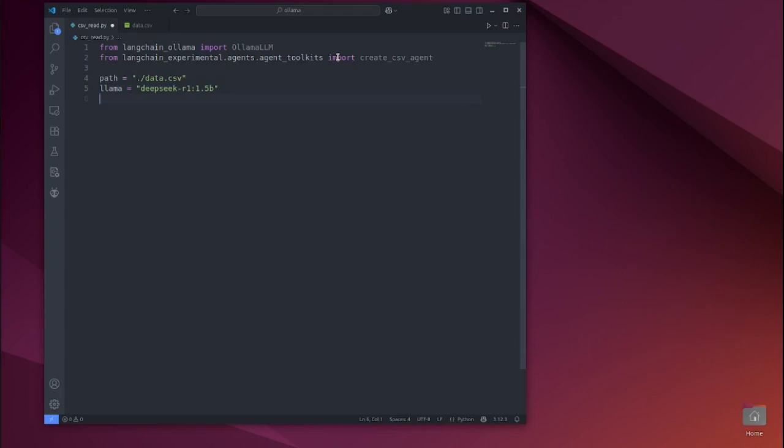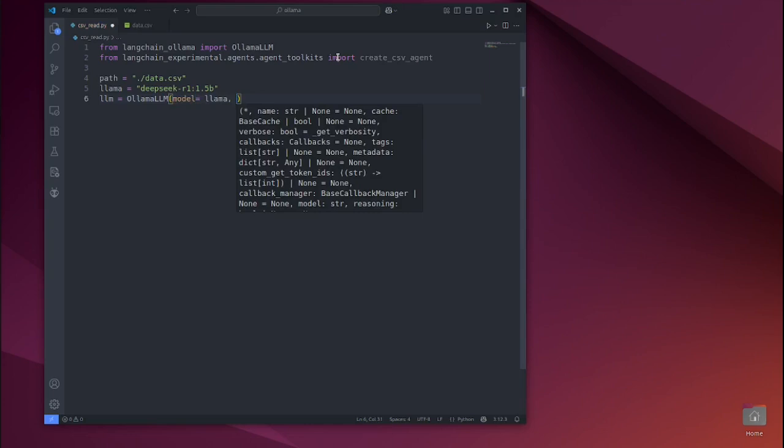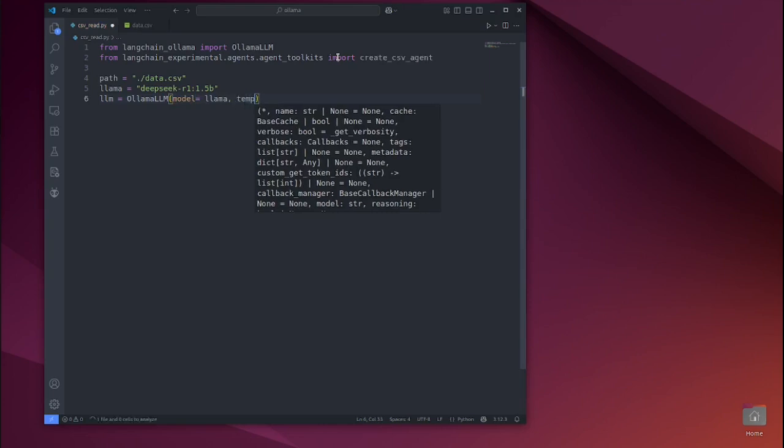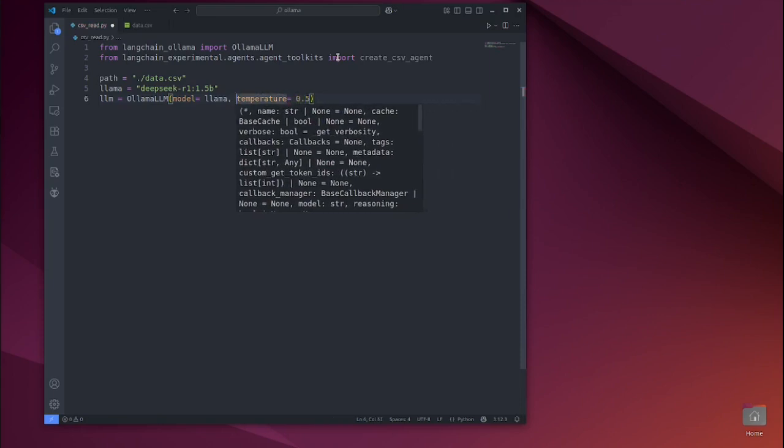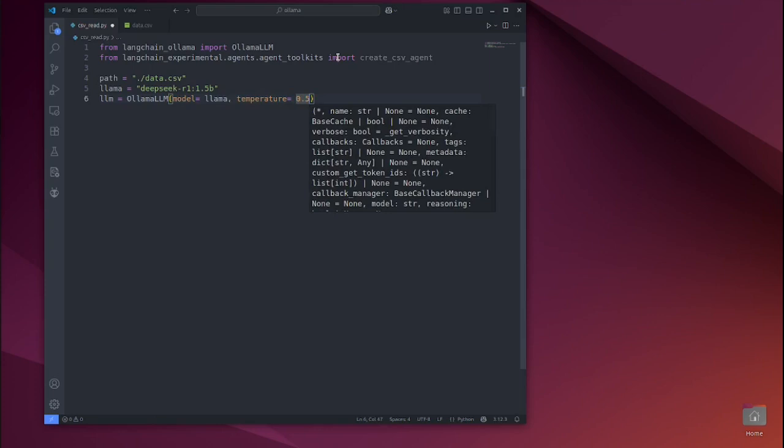Now we are actually going to create that model. It's going to be LLM, or name it any way you like. So Ollama LLM, I'm going to provide a model, and it's going to be Ollama, or you could just pass the string, doesn't matter, and one more argument in here, temperature 0.5. Actually you could go without this argument, but your LLM is not going to behave very well in this case. Later on I'm going to show you why.